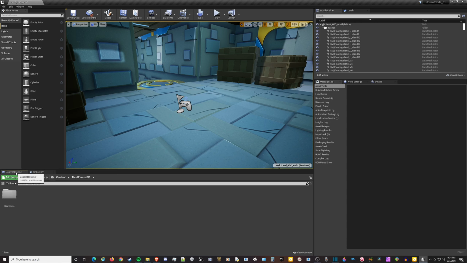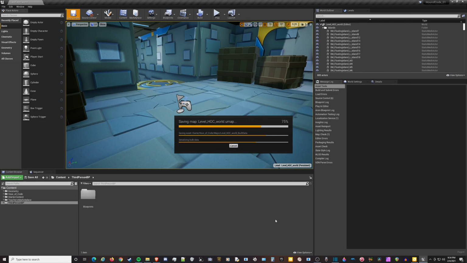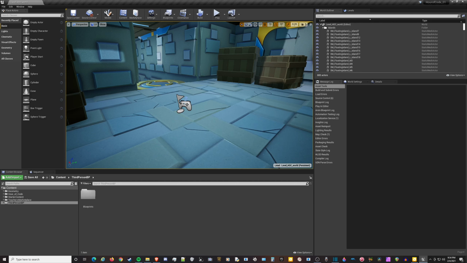So let's review the interface. Now, when you first open your project, you might have the content browser collapsed. You're going to want to open it. It's very important. Make sure you can save. Now, we're going to change the color of two folders so they stand out a little more.